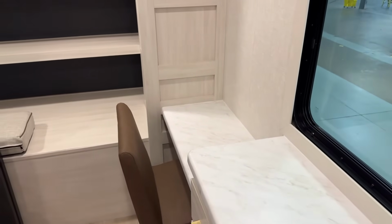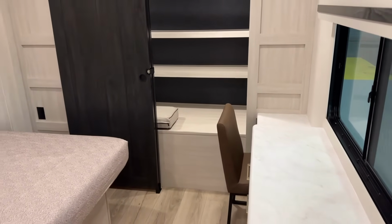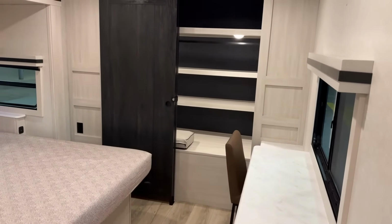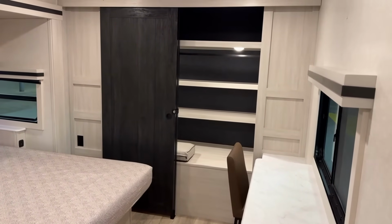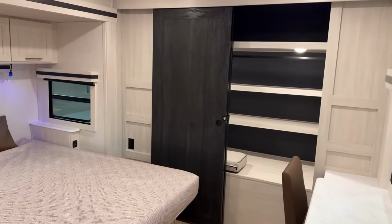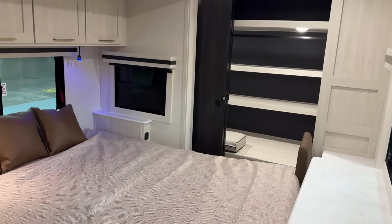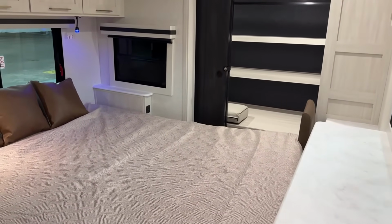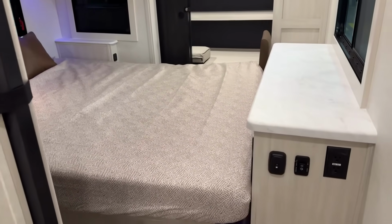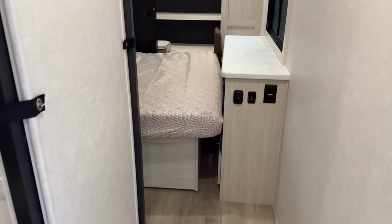Now, it's not really going to be a great setup if you're a multi-monitor hound, but I've always been a one-and-done screen guy. I get by on one screen just fine. And having the ability to have a good dedicated space there can be very, very handy under specific circumstances. Now, this RV is really cool and really functional at a destination, but I've kind of found it to not be really a great road mode camper at all. But I don't know that most 40-foot-ish kind of travel trailers are going to be that way.